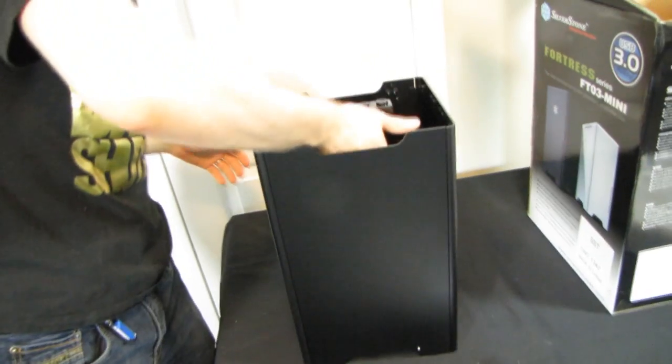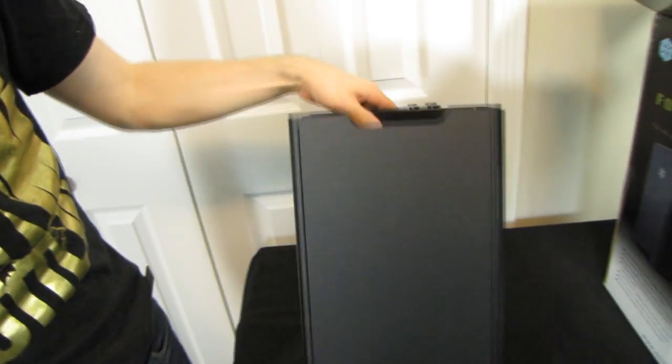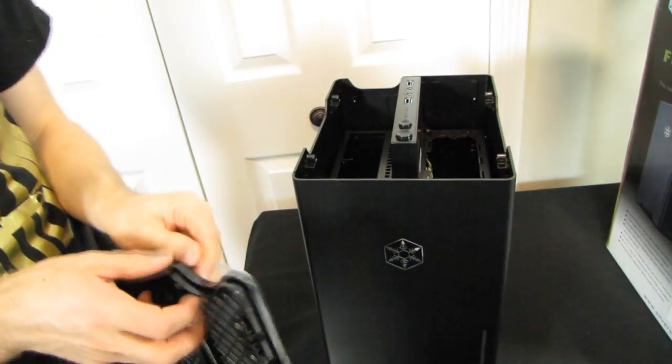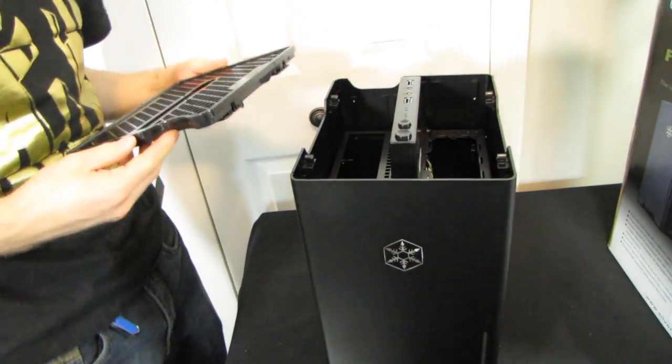Right, so there are other products that claim to do this whole extremely high performance PC in a very small enclosure thing. However, I would argue that the FT03 Mini is actually smaller than some of the other ones that claim to be doing that. So let's start with the outside of the unit, and let's take this off first. Oh, I love Silverstone cases.